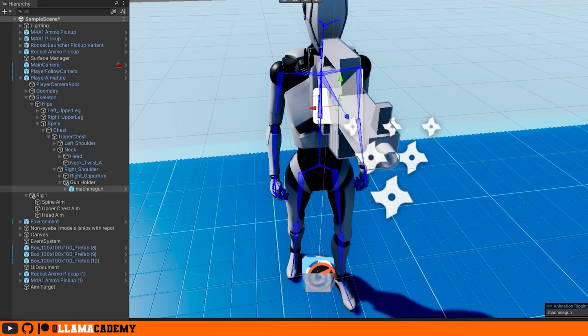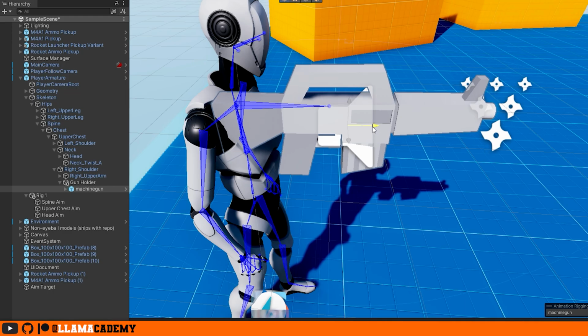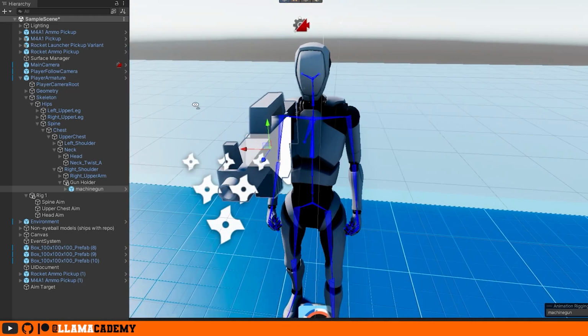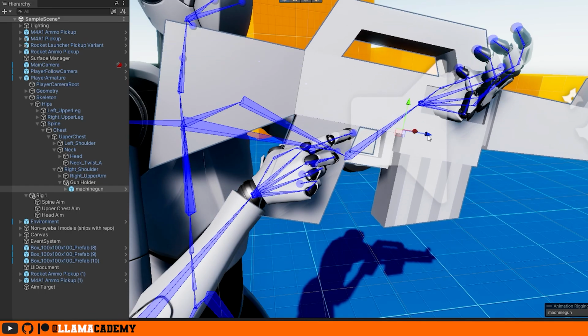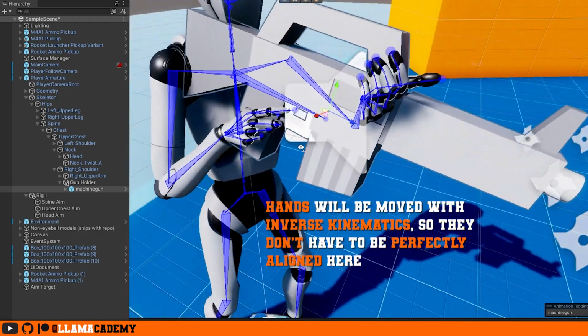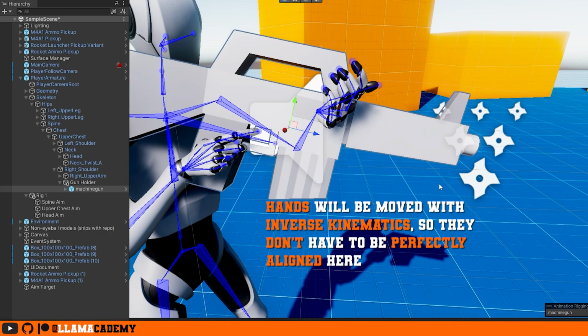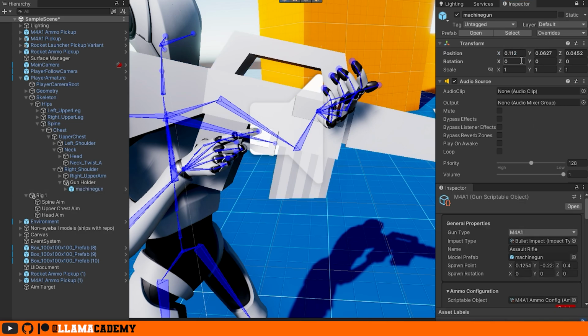That looks okay. If we move it over, something like that will probably be okay. Now we can preview the animation. It's a little bit better. In this preview state, I'm going to adjust. Looks like he's kind of aiming it up, so I'm not going to mess with that rotation for now. This looks like a reasonable spot. So I'm going to use these values for M4, and we'll adjust the pickup in a little bit.